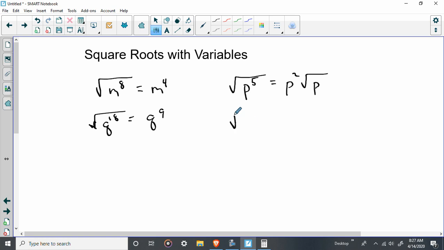So if I said, what's z to the 9th? Well, 9 divided by 2 is 4 with a remainder of 1, right? So it's going to be 4 with a remainder of 1. Okay, so again, if you get an odd number, you can always think of, I'm leaving 1 in there. What's 1 less than this? 8. 8 divided by 2 is going to be 4. So pick your poison, but pretty much all you need to do is divide by 2. Okay, you can divide by 2, you have a remainder of 1.